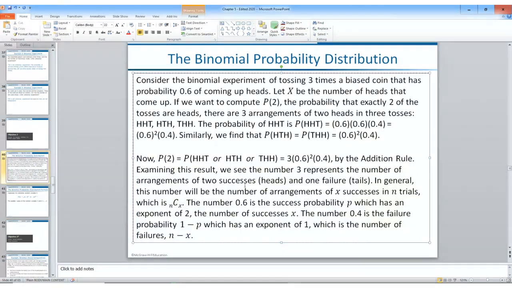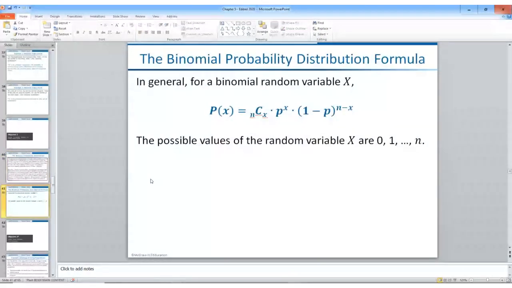Well, what we're doing to get that 3 is essentially taking combinations of 2 out of 3, where 2 is the x and n is the 3. And that's what would make this. And then this part is just the probability of success to the power of how many successes we want. And this is the probability of failure to the power of how many losers we can have, how many tails. So look at this. This is how this formula can be built in that very simple case.